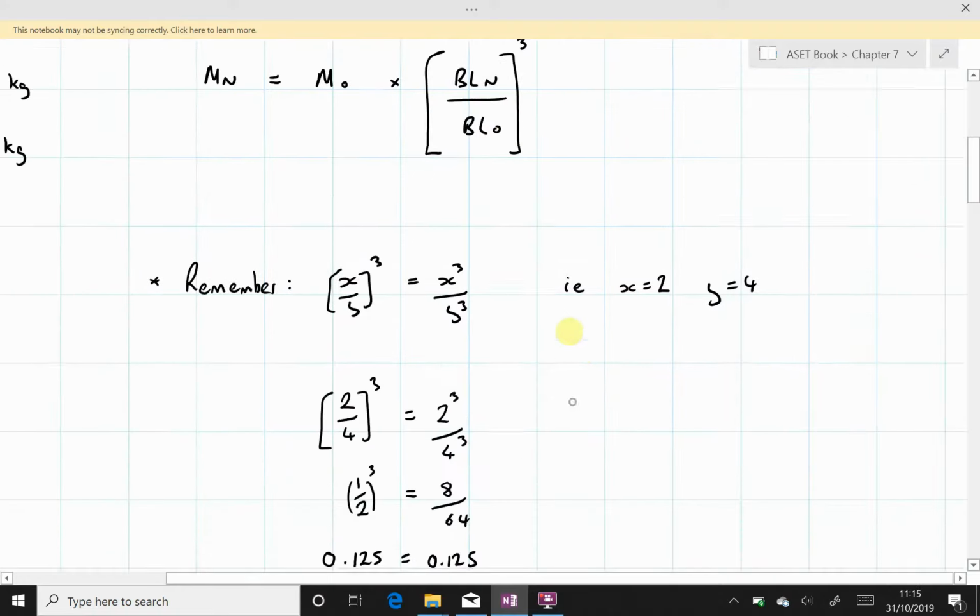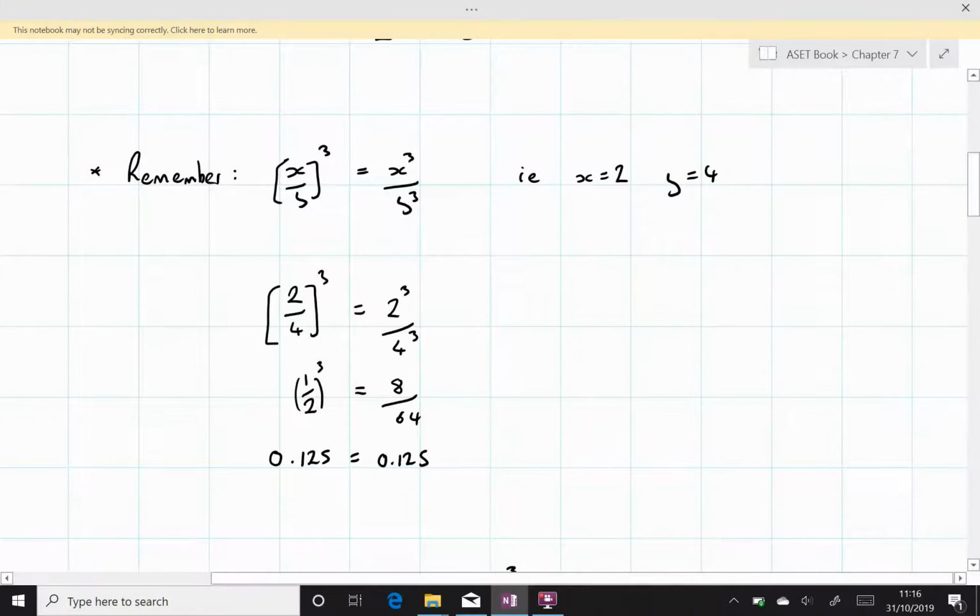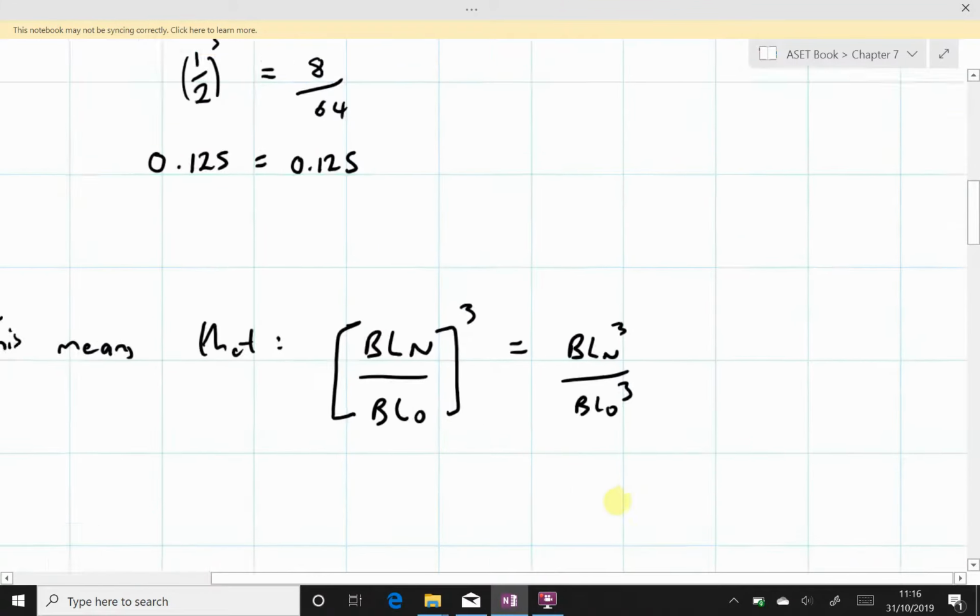Now I just want to explain something very important before we hop into the rest of the solution. This is inside the textbook, but I just want to reiterate that x divided by y inside brackets cubed is the exact same as x cubed divided by y cubed. Let's prove that with a simple example. Let's make x equals 2 and y equals 4. If we sub in the respective numbers, and work carefully down through either side of the equal sign, both are indeed equal to 0.125. Now this is not part of the solution, but it does bring us to the next point.